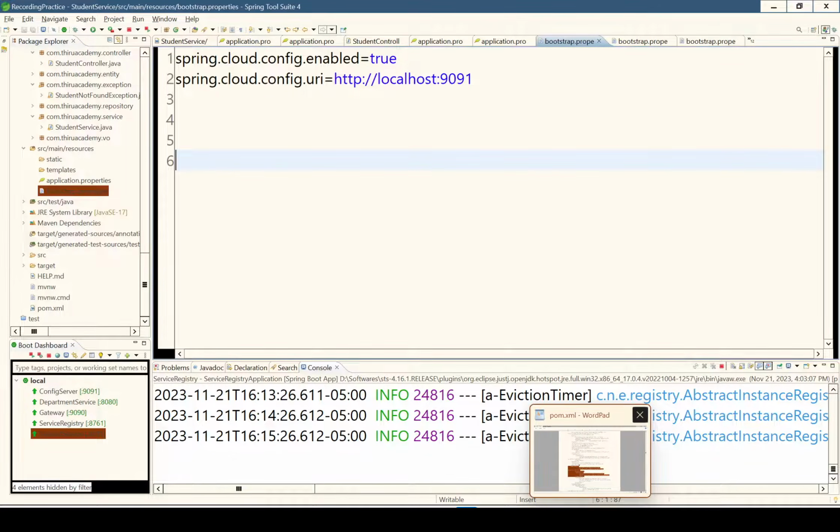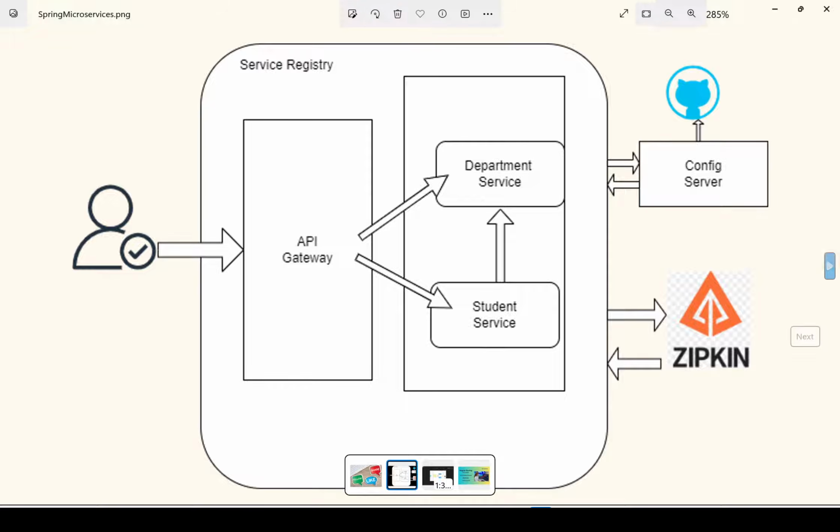Let me give a small recap. Whenever a user sends a request, it passes through the API gateway. Through the API gateway we are sending the request to student service. From student service we are calling the department service.